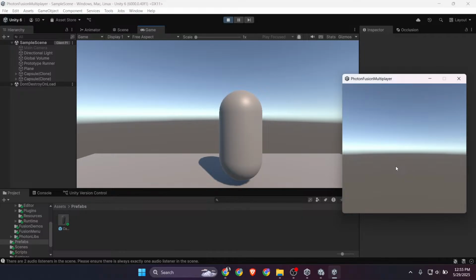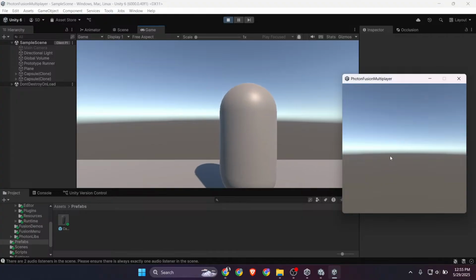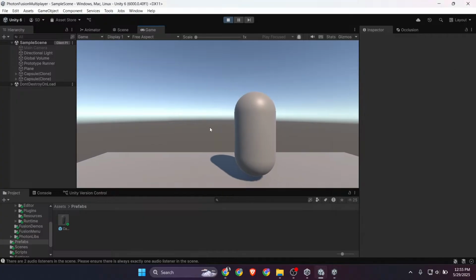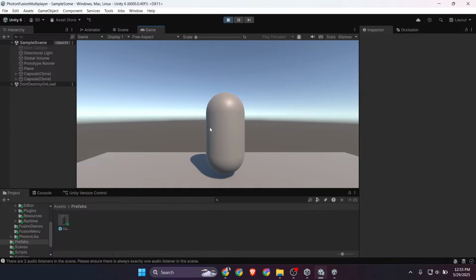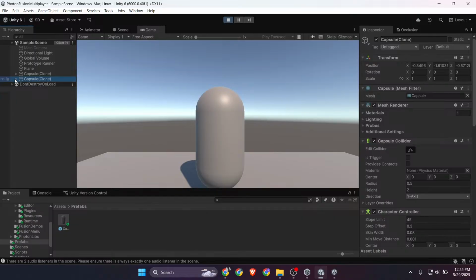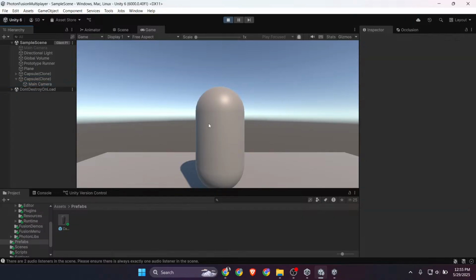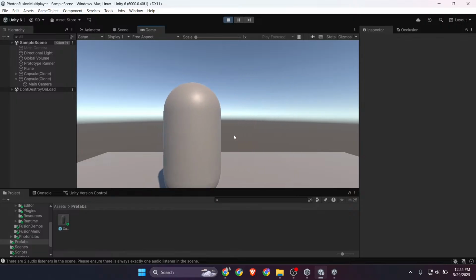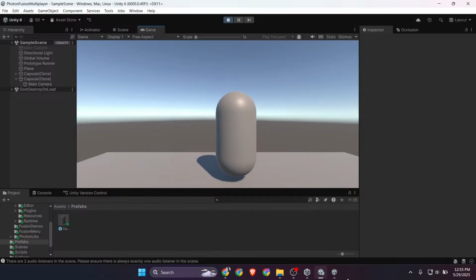I don't think this is the way. When I'm moving in this, I can see movement on this, and when I move with this, this thing moves, but the camera is of the other one. Why is this thing reversed? I think this got reversed. I don't know why, but it should not be like this. I'm able to move this one, but the camera is of the other one.